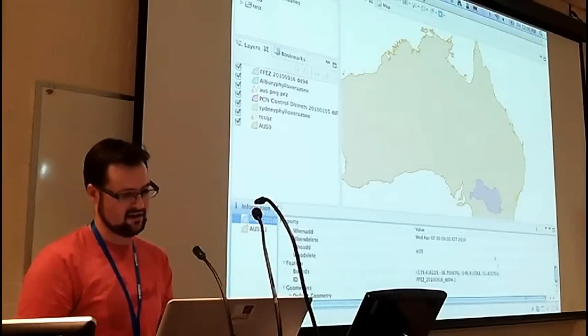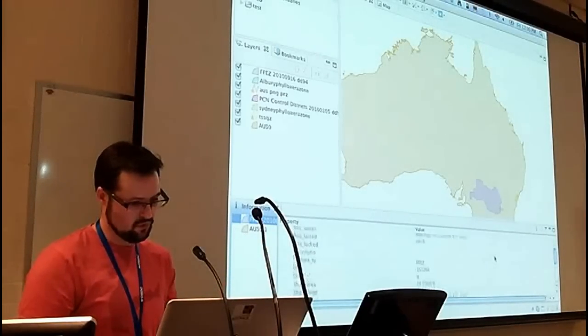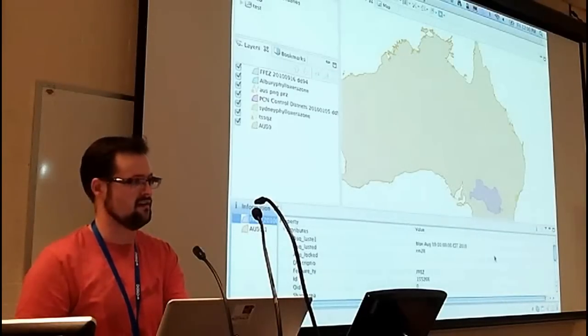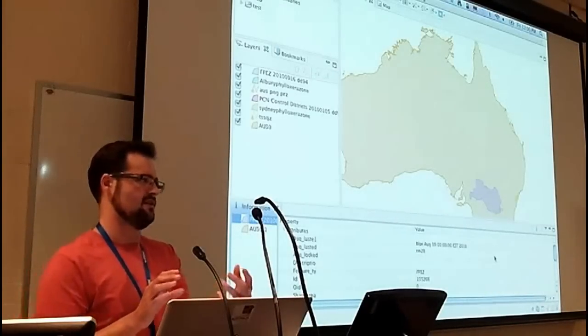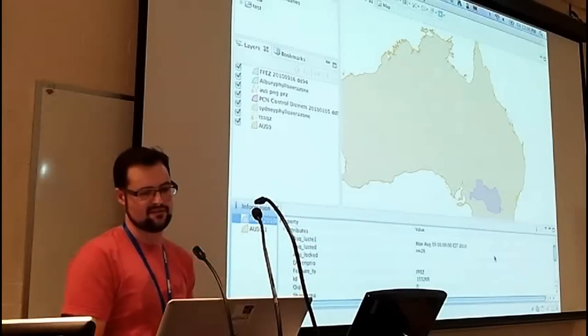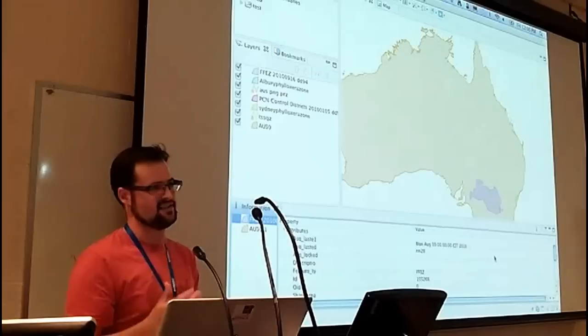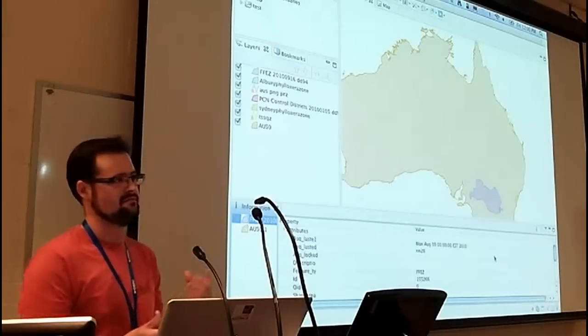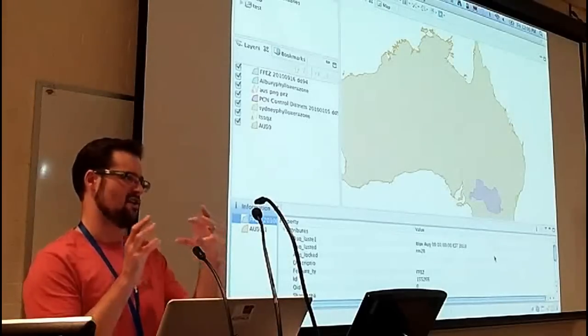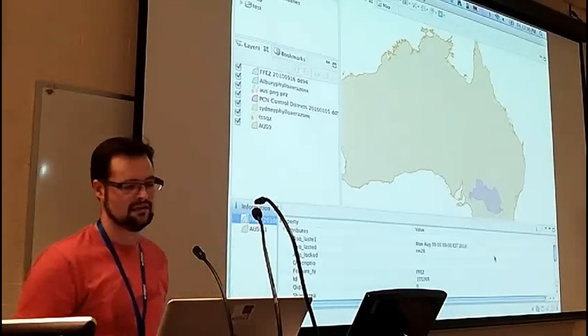So you can say where feature type equals FFEZ, and you'll only get polygons that are part of the fruit fly exclusion zone. When I say it's a bit like SQL, it's a very basic version. You don't have any joins or anything like that. It's like a one table kind of filter.